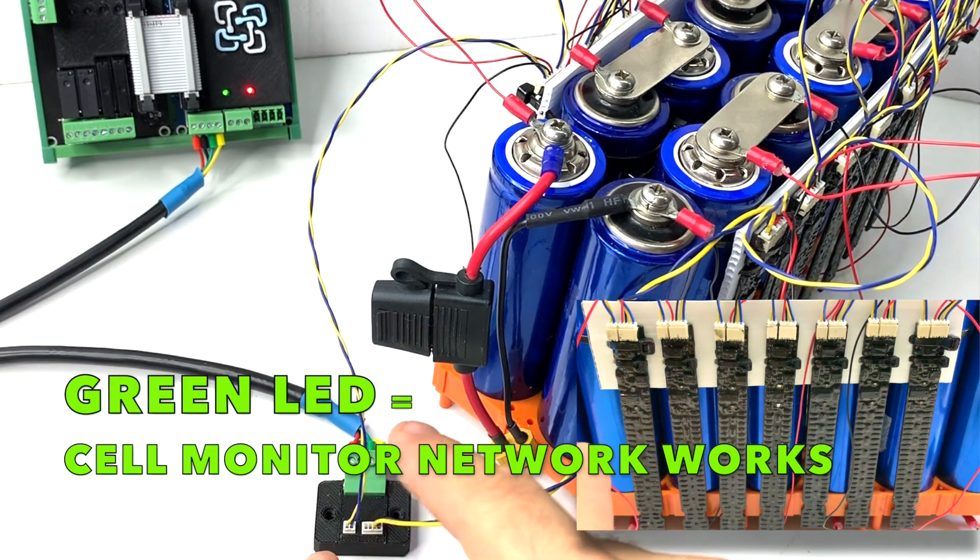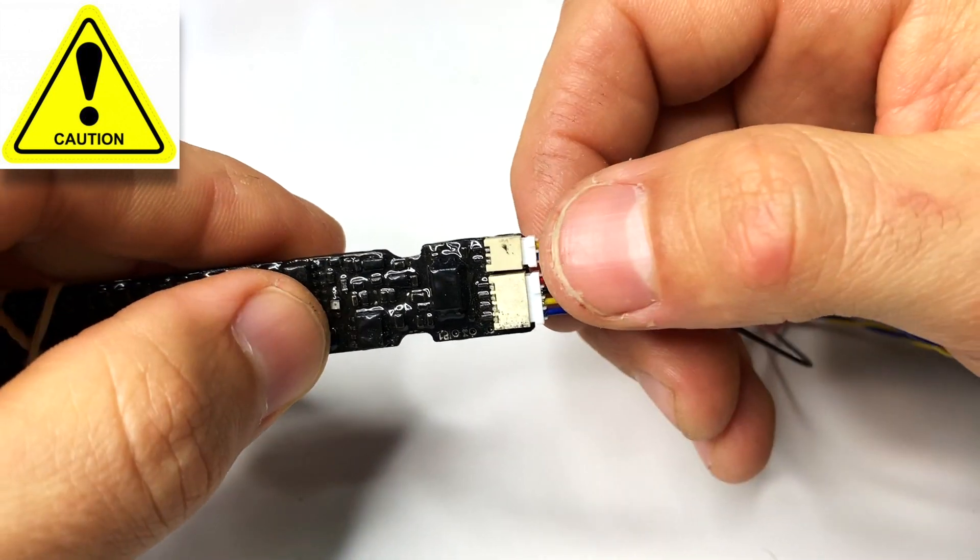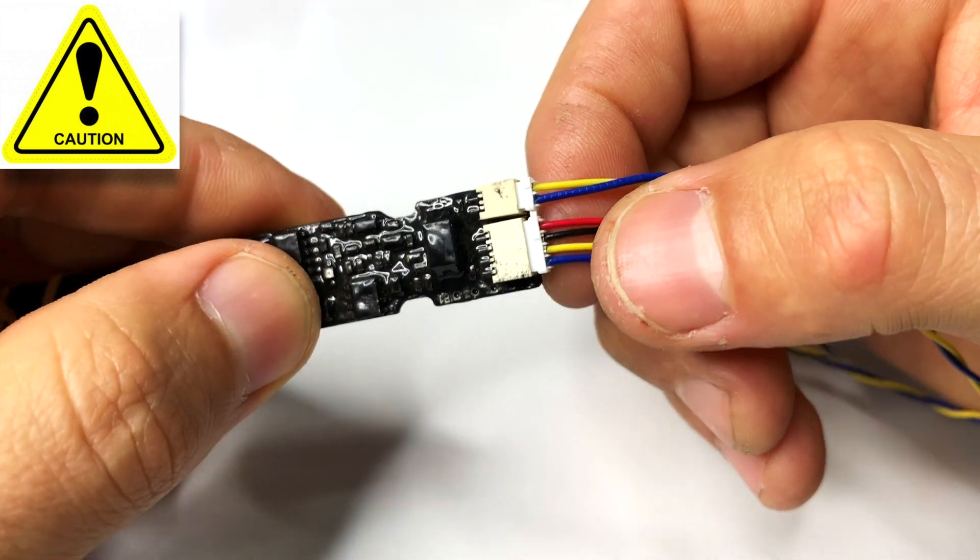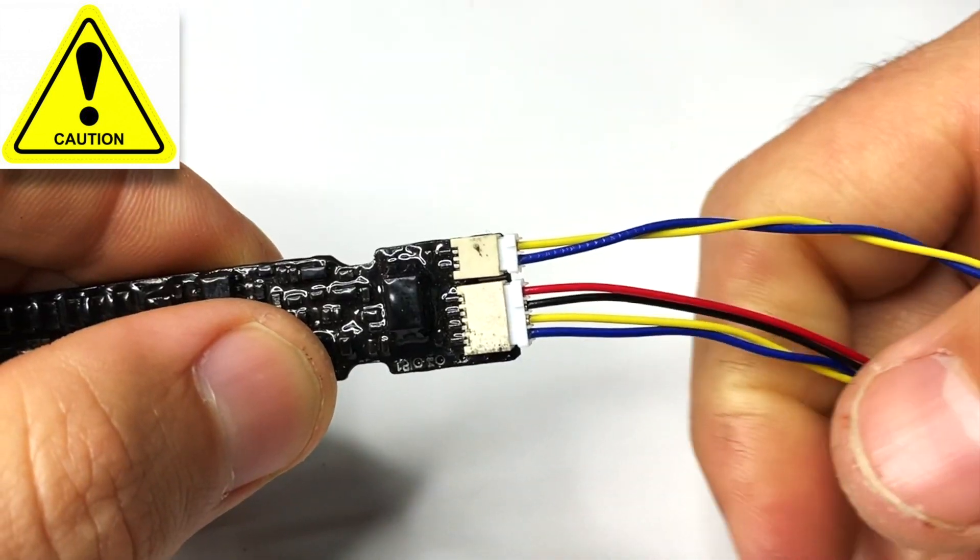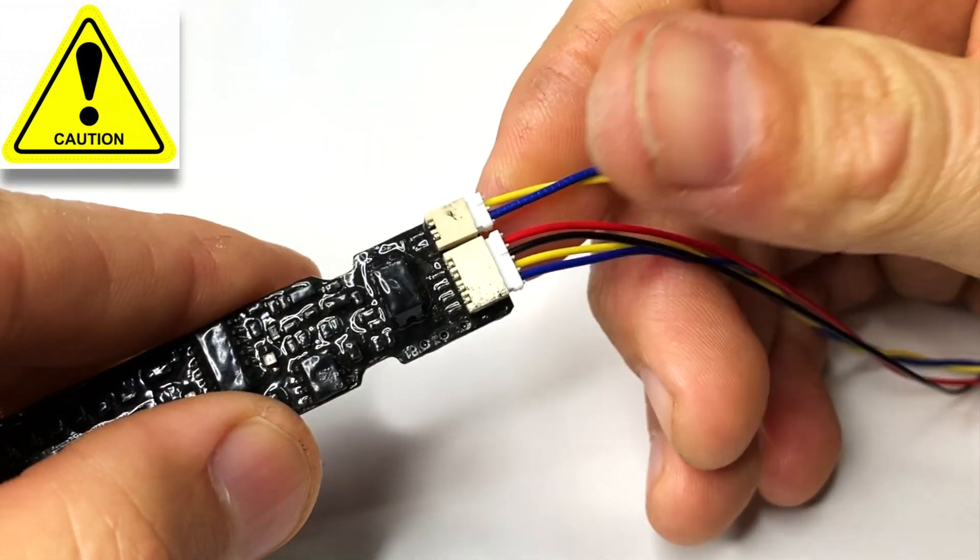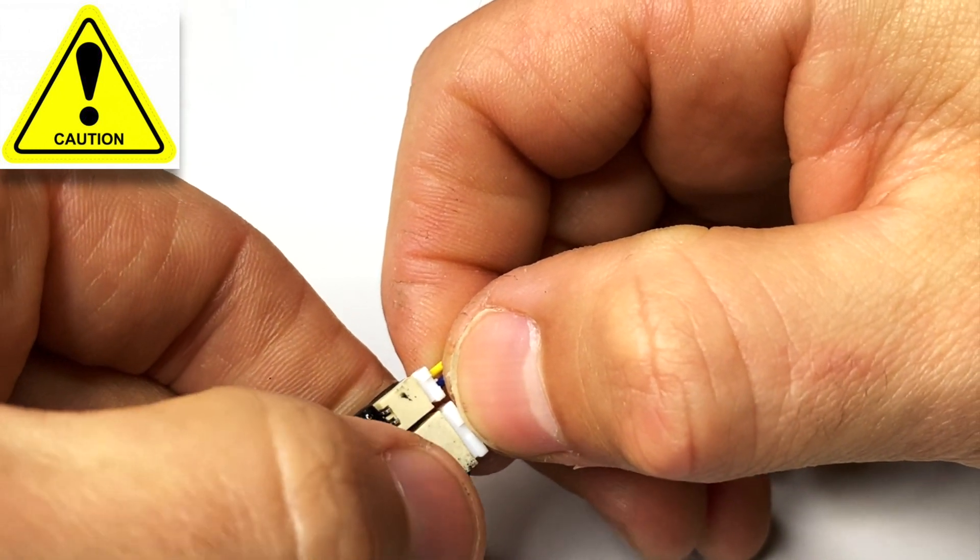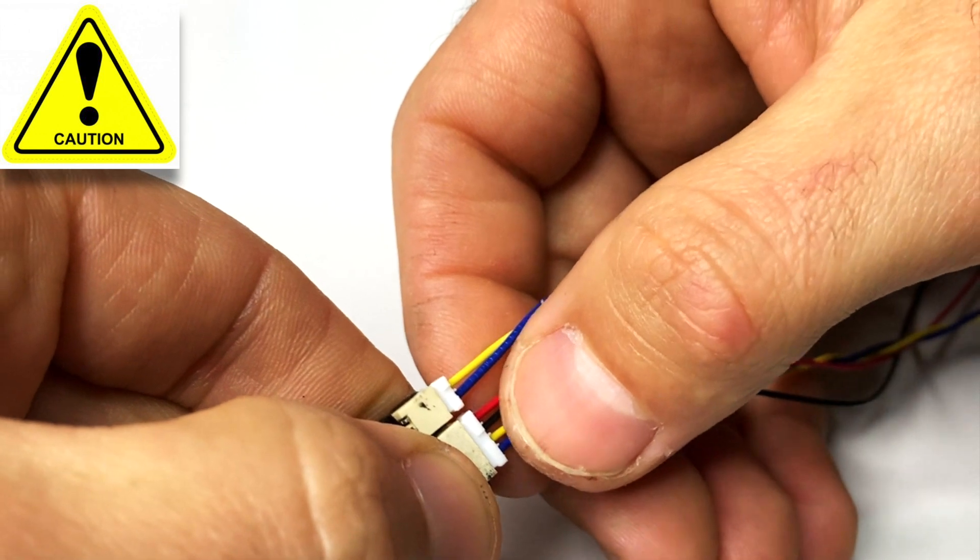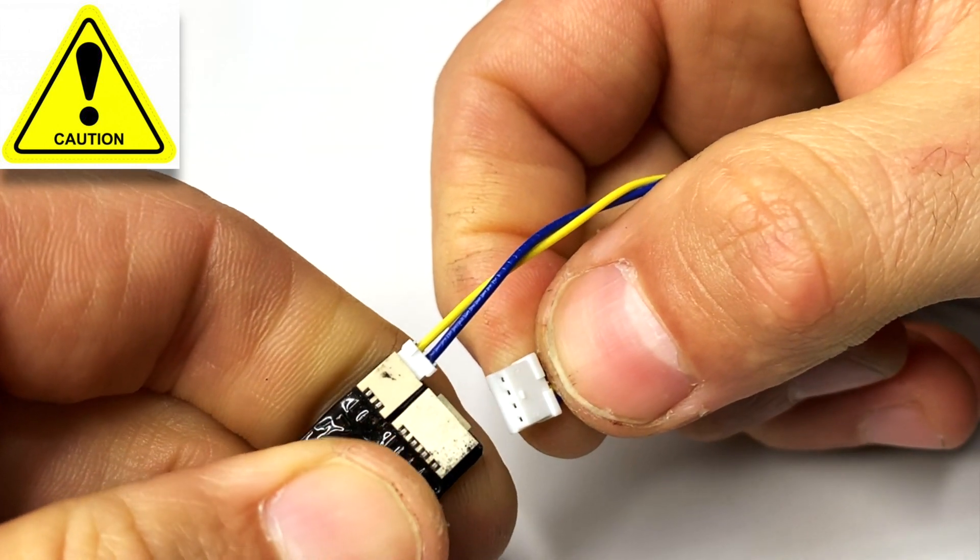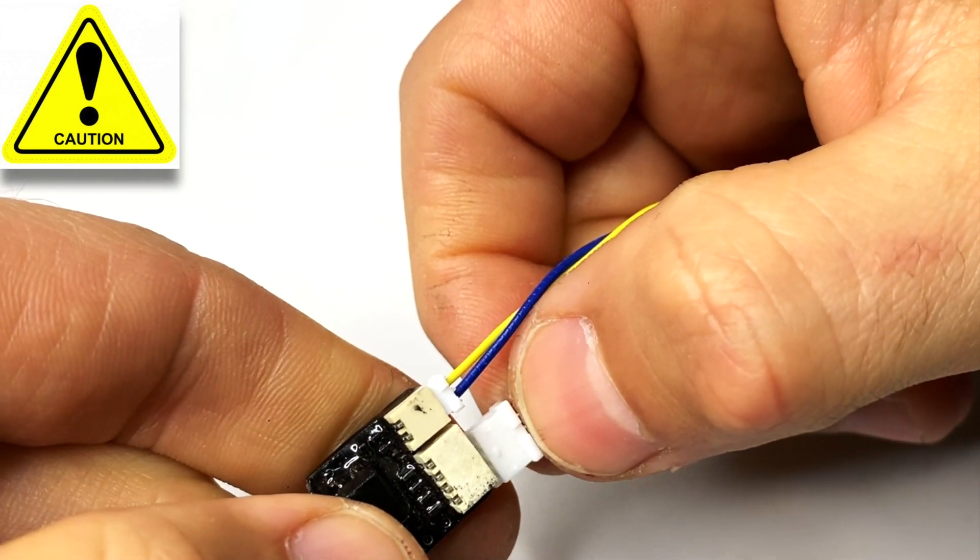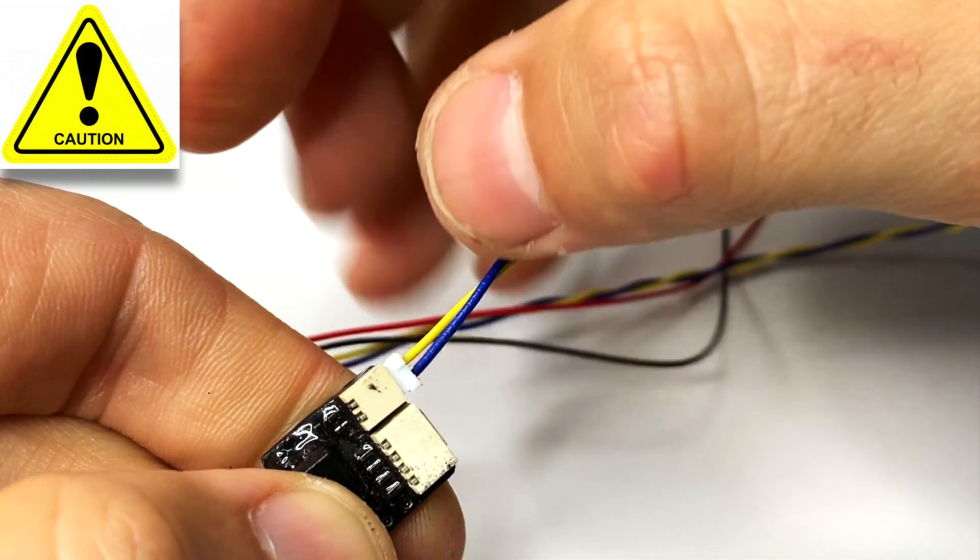Removing the little connectors requires a bit of attention—very small wires, small crimp, small connectors. Don't just pull by the wire. It's quite fragile. It won't survive if you do this too many times. Ideally, use your nail to support the connector here and your thumb to support the connector here. I'm still holding by the wires but using my nail to pull apart. See, it comes out easily like that. Pull in this direction—it feels a bit easier. Not too much, just a little bit. Same goes for the two-pin connector.